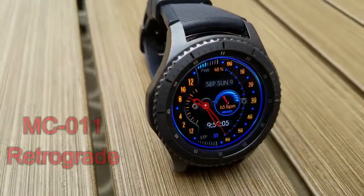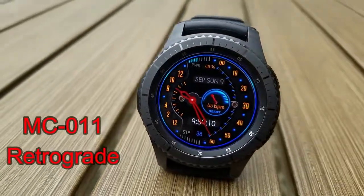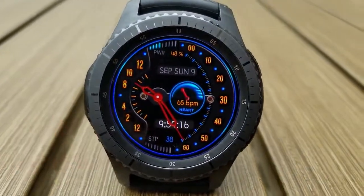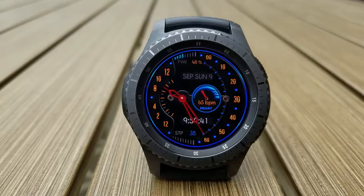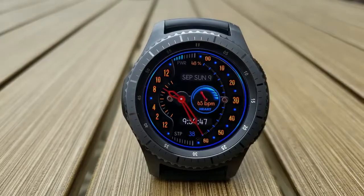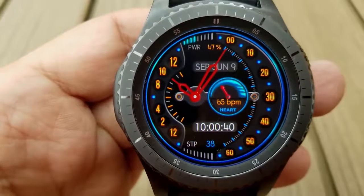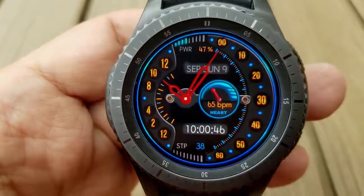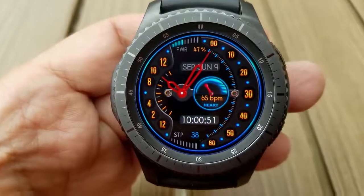Next up is a hybrid watch face that has a very modern and unique design and layout. I'm really digging the color theme — those gold, blue, and red accents are very vibrant, and this would look even better paired with a blue or yellow silicone strap. It features your step count at the bottom, heart rate in the dial on the right-hand side, and the full date and power remaining shown just above. This one also comes with six app shortcuts — four fixed and two customizable, meaning you can assign any app to those areas. That level of customization is usually only found in paid faces, so this is an outstanding value while it's free.